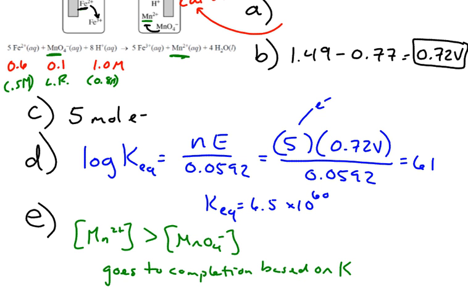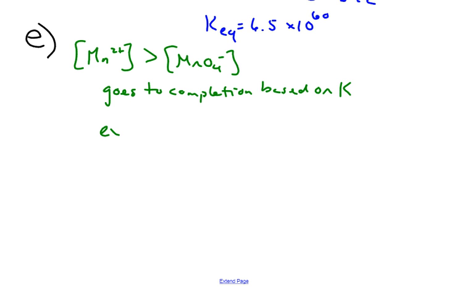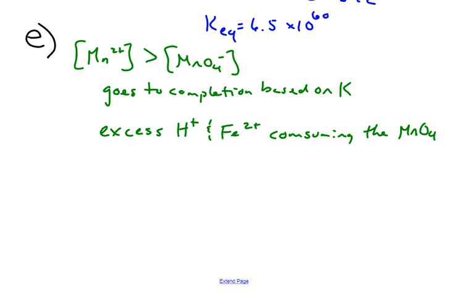So for the other answer, you'd have to say that that's the limiting reactant, or it completely goes because you have excess H+ and Fe2+ consuming the MnO4-. Something to that effect. I don't know if everybody would get both answers, but I'm just telling you what the answer says. You have to refer to the fact that you have excess H+ and Fe2+. If you're like, oh, I wouldn't have said that, I hope at least it makes sense.